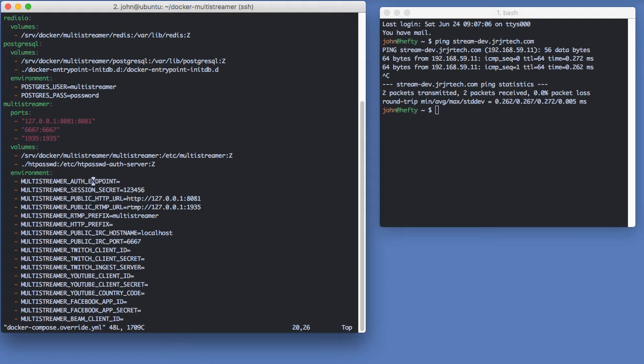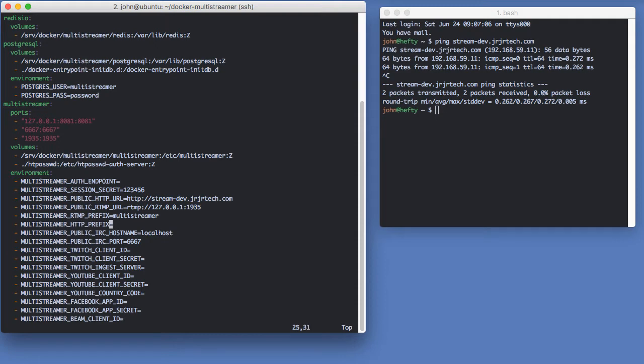So, okay. The first thing you're going to want to do, after we said we're going to run this behind Nginx and we're going to have a host name for this, is update your public HTTP URL field. This should end at the root of your domain, whether or not you're going to be running this under the root of your domain. So I decided I was going to have this under streamdev.jrjrtech.com. I don't need to provide a port because I'm just going to connect on the default port. Unlike my production setup, this is actually HTTPS because I have Nginx rules to say only let people in on HTTPS, so it'll auto redirect you and things like that.